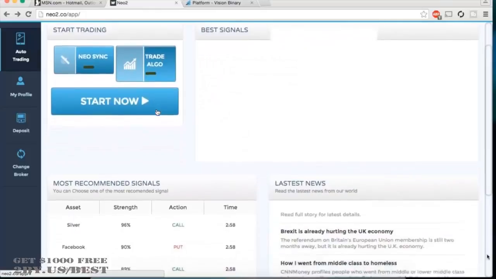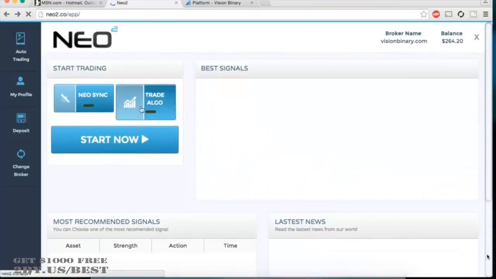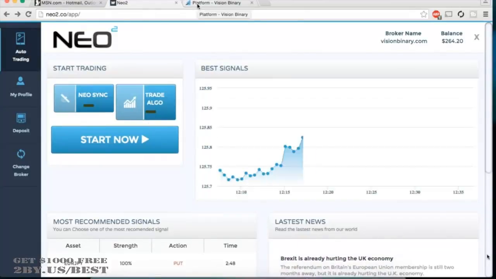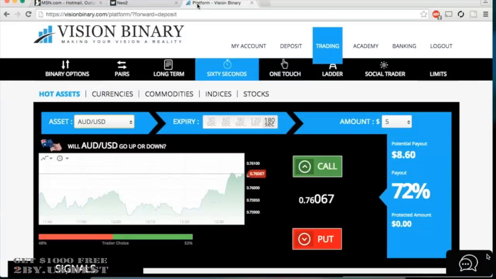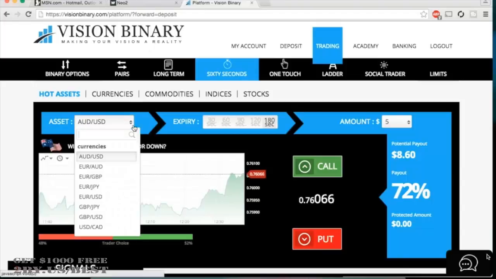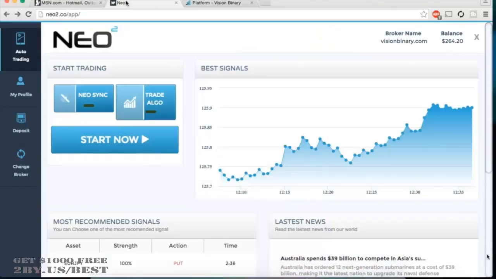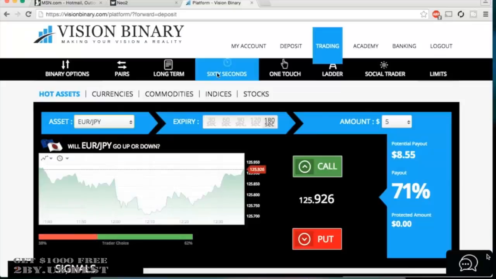We're just going to quickly head back to the NEO2 platform and refresh the page so we get new signals that we can win with. Okay, after refreshing our NEO2 broker by once again hitting those buttons, we have a very solid Euro JPY trade, but we were just waiting for the proper time frame. We missed the 3-minute mark, so now we are just going to wait for the 2-minute time frame so we make sure we get the exact expiry NEO2 offers us.